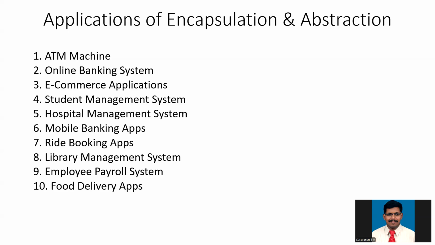Employee payroll. Here also, the salary, tax, or employee records, everything will not be accessed by the HR personnel. The salary, tax, every calculation will be done by the accounts department. HR generates the salary slip. They don't have an idea about the calculation logic. So HR performs the functionality of abstraction. The accounts department performs the functionality of encapsulation. We have explained these many things here. These are the various applications which incorporate encapsulation and abstraction.